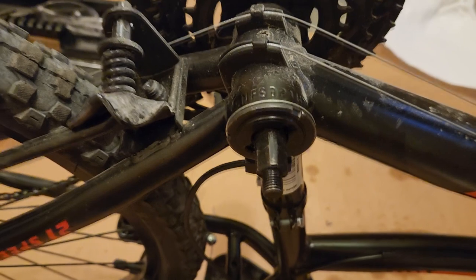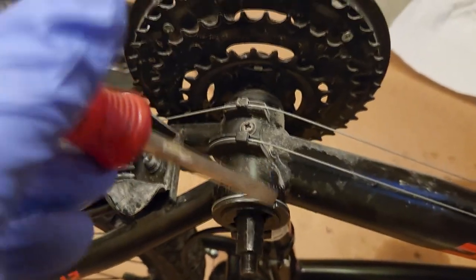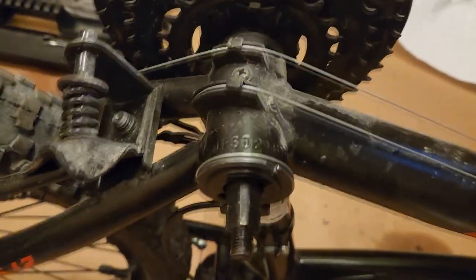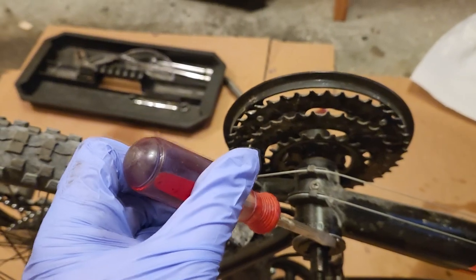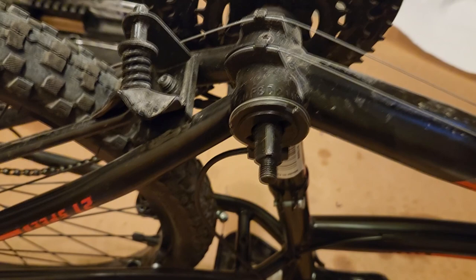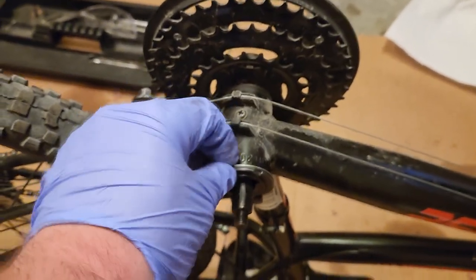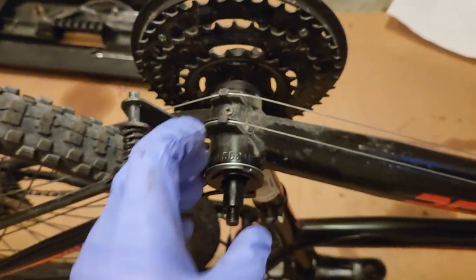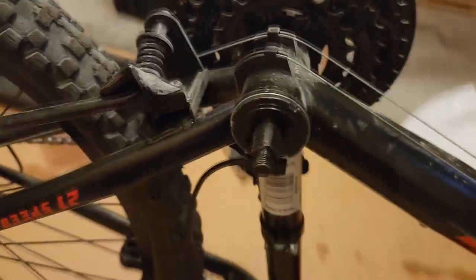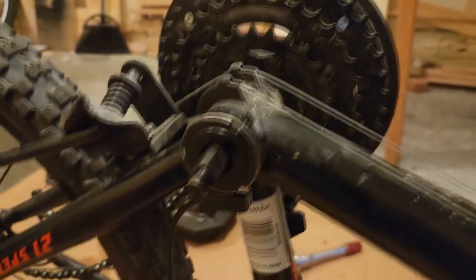I got the threaded nut washer off and mounted the pedal assist sensor flush against the bearing assembly — it provides the same dry seal as before. I screwed the nut washer back on and tightened it using the screwdriver-and-hammer method. Tighten it until light taps can no longer turn it anymore, so you know it won't come loose. This ensures a good dry seal between where the bearing is and the outside world. I mounted the sensor on the top so it wouldn't hang down where it could get dirty, muddy, or get hit by anything.